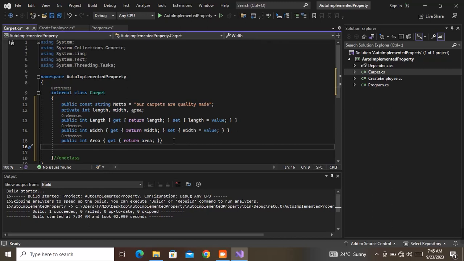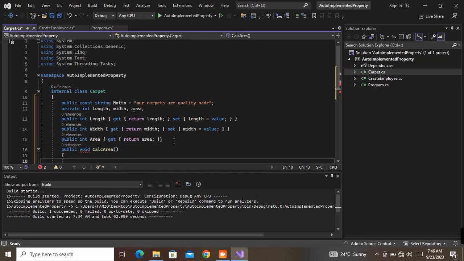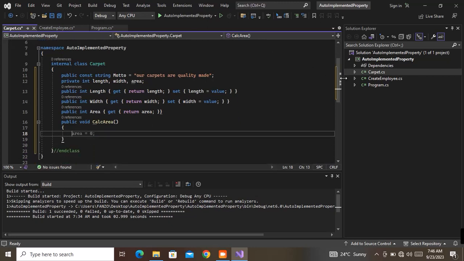Then let me have a method that can calculate the area for me. Let me say public, because I want to access this method. This method will be of type void. It will return nothing, and what it does is just calculate the area. So this is CalculateArea, and it will accept no parameters. The only thing it has to do is calculate the area.